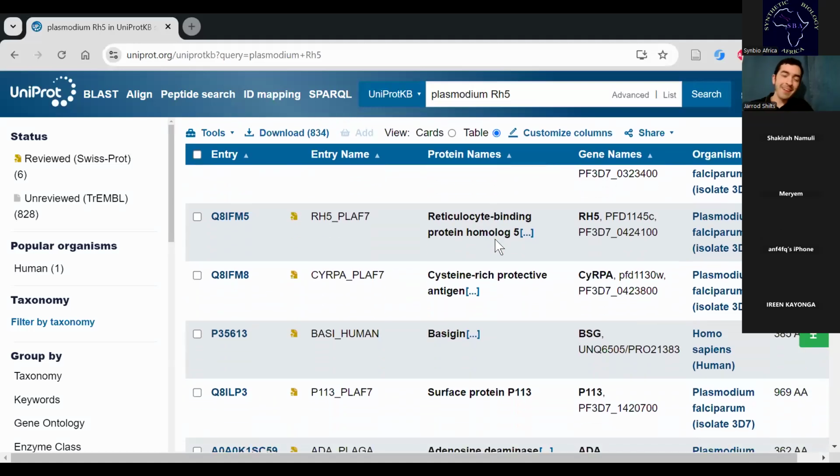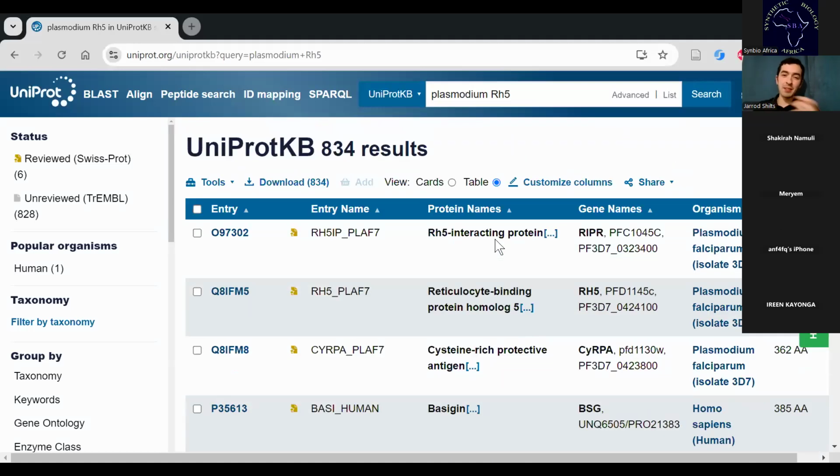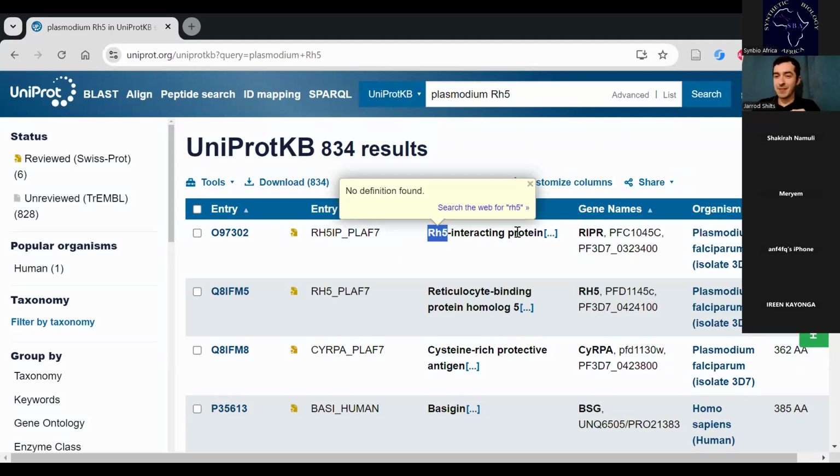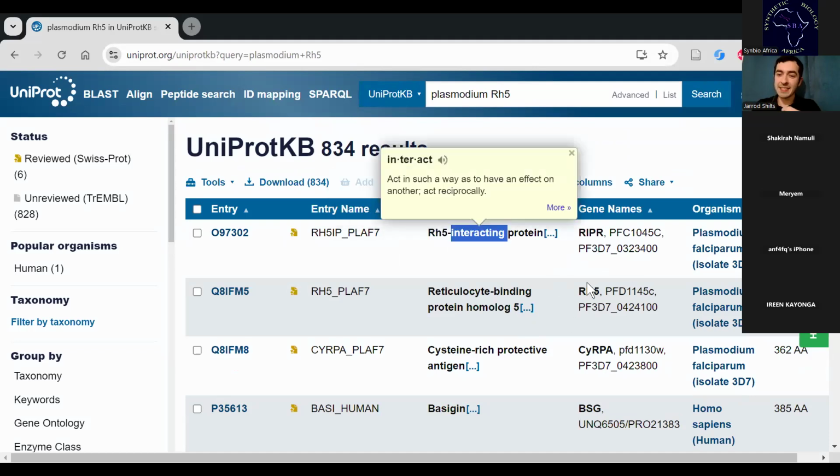I think part of the reason I chose this example is that it shows, even though you might wonder why someone is showing me how to search in a search bar, it can actually go wrong. This top result is not the correct protein. UniProt's sorting algorithm is not quite as smart as us people, but it found an entry called RH5 interacting protein, and its official name is RIPR, not, if you go to the next line down, the official name RH5.